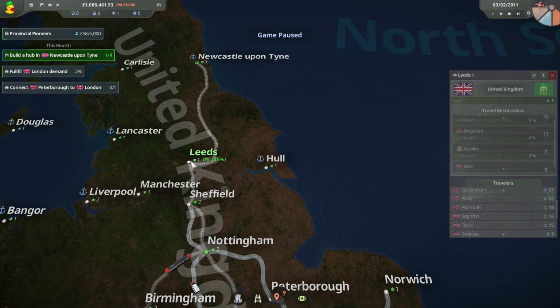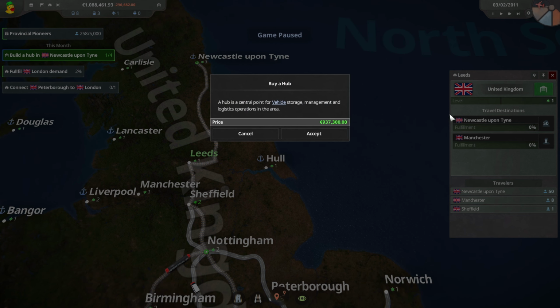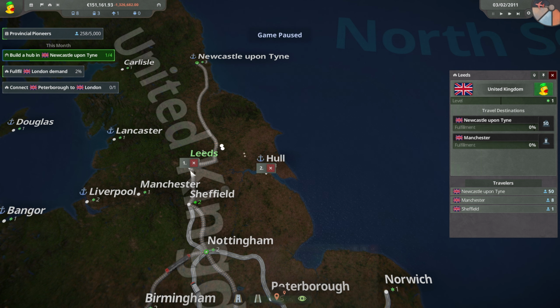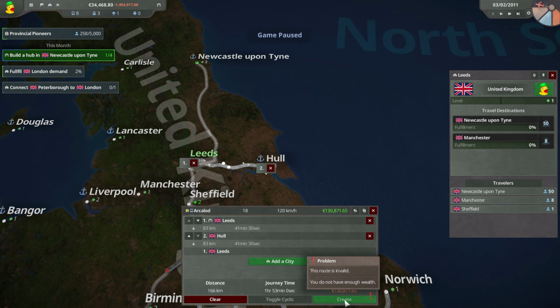Unless we can put a... Could actually go with a hub right here as well. Or just have one go from Newcastle. No, let's go a hub in Leeds. Let's go connect those two. Give me an Arcalod. Build a road. Almost burnt all of our money on that.